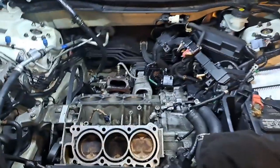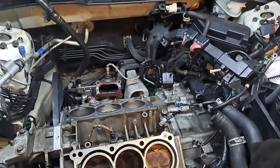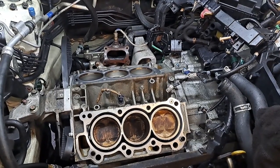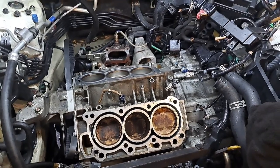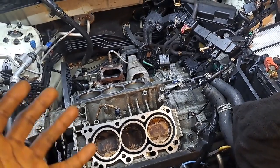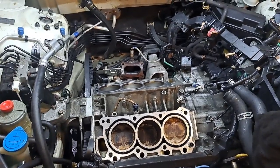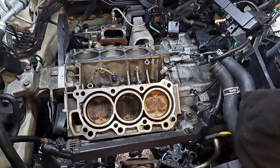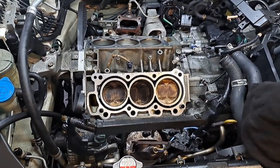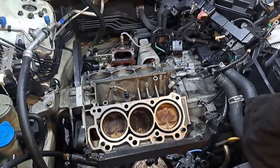So it's approximately about 11:30, 12 o'clock right now. I'm working on this for 8 hours, and who knows what may happen. I'm definitely going to get both the heads on, the catalytic converters. I'm going to get it built up to the point where the only thing I got to do is the timing. Worst case scenario, I'll just do the timing tomorrow. But I honestly likely could just finish it today and not have to worry about anything.